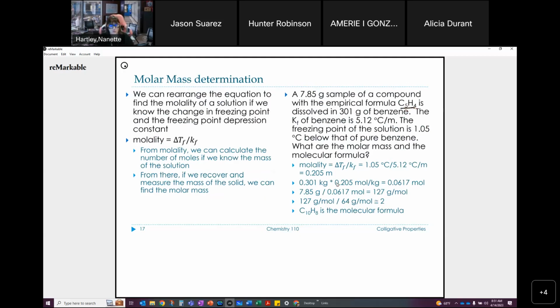Okay. Will I ask you to do some practice with this? Yes. Is this a huge part of what I'm going to ask you to calculate? No, I don't think it is. I tend not to ask these kinds of questions. I tend to ask what's the boiling point elevation. So very similar to this one.